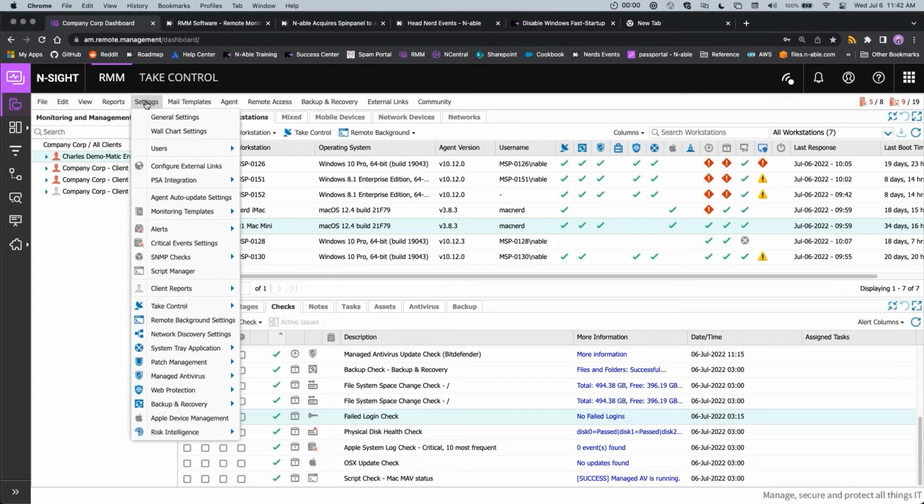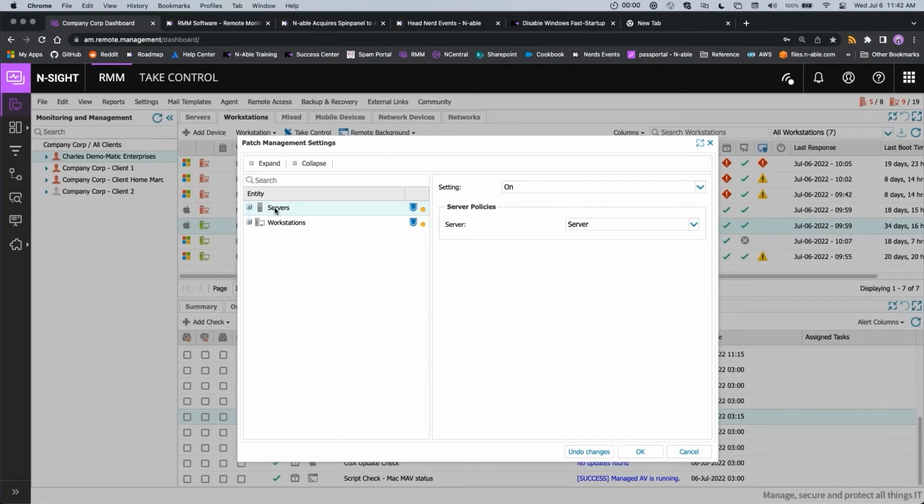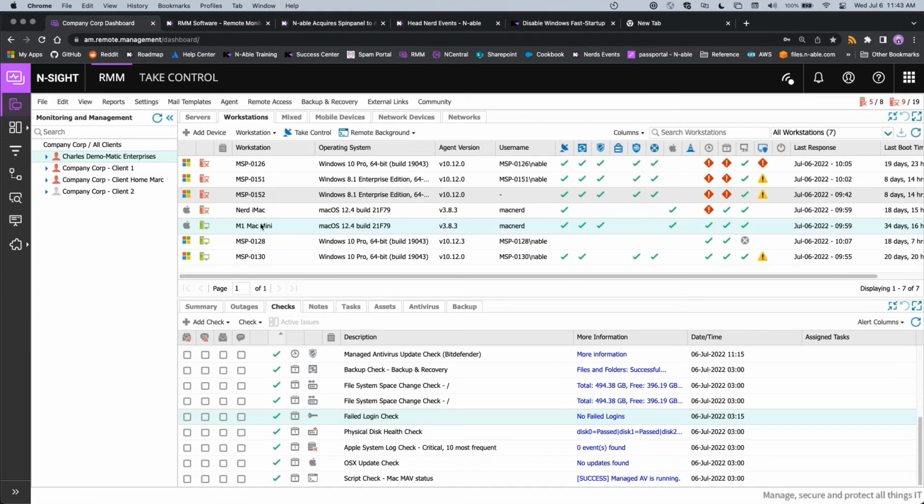To get to the point where all of that is actually set up, you go to Patch Management to Settings, and you would go in here to Settings to turn on the patch management, either for servers or workstations or specific customers or whatever, or off if you want to manage those patches manually.